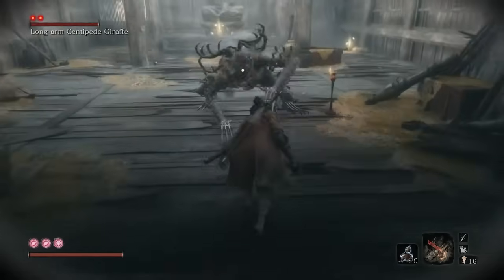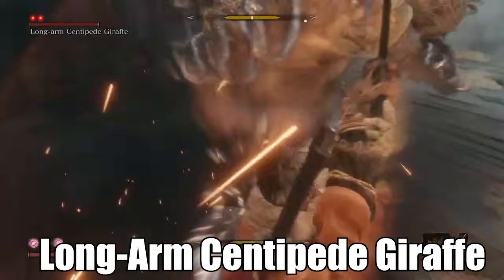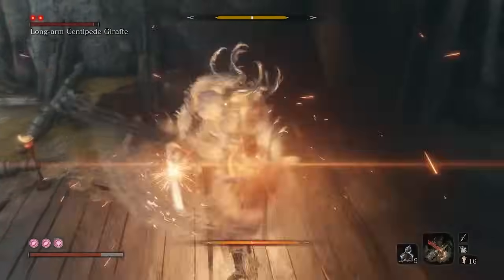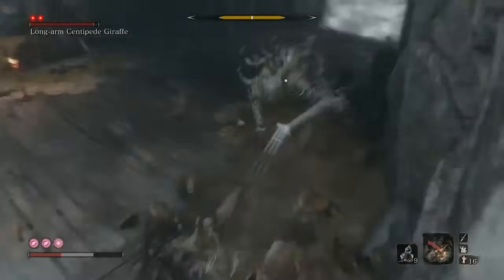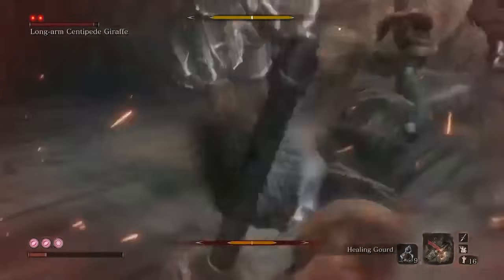Similar to Sen'Un in the Senpu Temple, the long-armed centipede giraffe is a simple foe. He swings wildly or he sweeps his claws across the floor. The difference is that Sen'Un is in a wide atmospheric space with mobs and vertical layers, and Giraffe is in a broom closet with a fog gate blocking half of the room off for some reason.